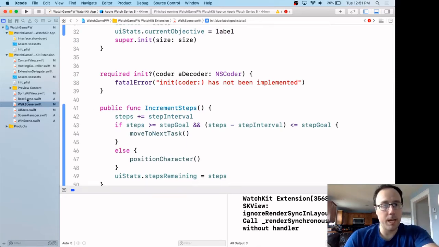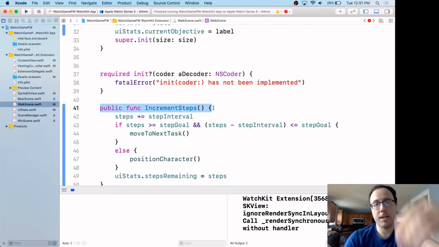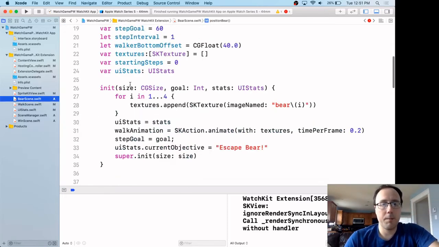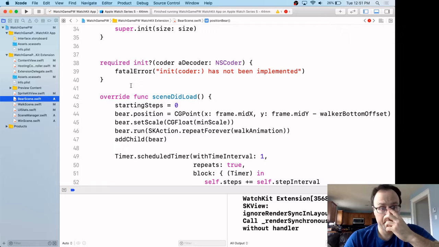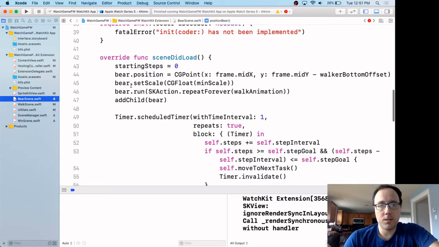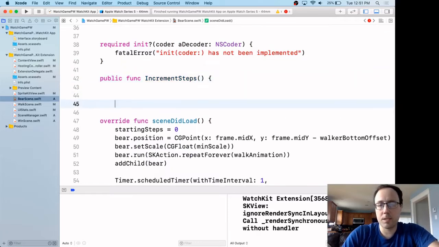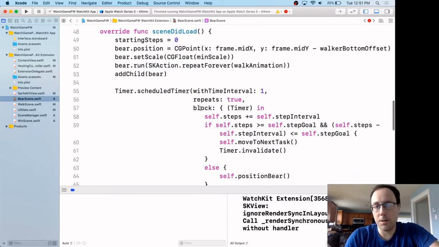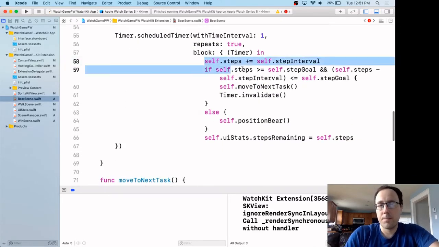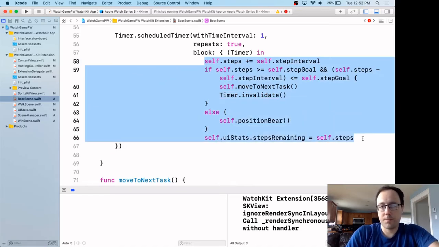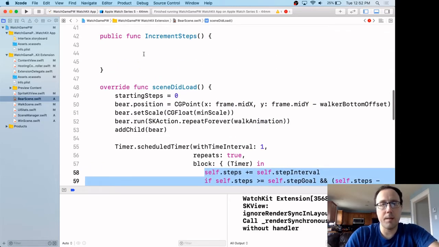And I can go in and do the same thing in the bear scene, in fact. So I'll grab this function here just so I keep the same name, I'm consistent. And I'm going to go into my bear scene. And I'm going to add in increment steps. And I'm going to take all this code inside the timer, copy that, and paste that in here.